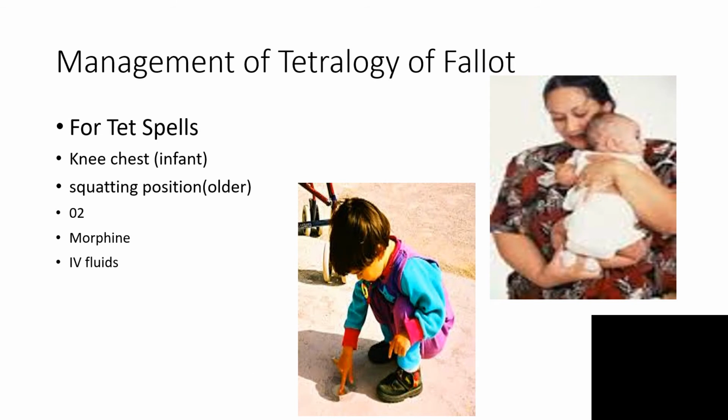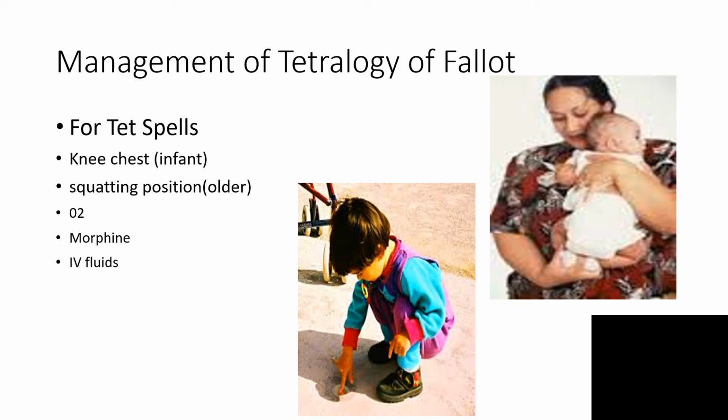Let's go and learn, yeah. So in your questions, it might say something like, for example, the nurse is taking care of a child and the child starts to have some breathing difficulty or crying while the nurse is feeding the child, a blue shot, or uses accessory muscles. That is something like a TET spell, or a blue spell, or a hypercyanotic spell.